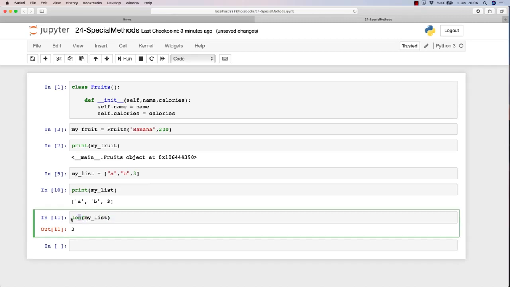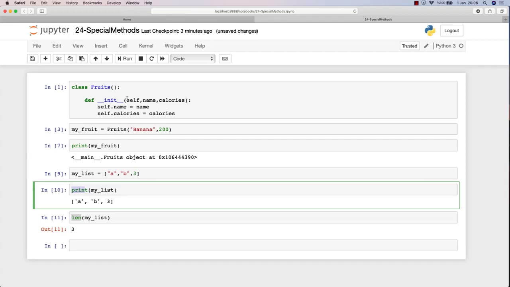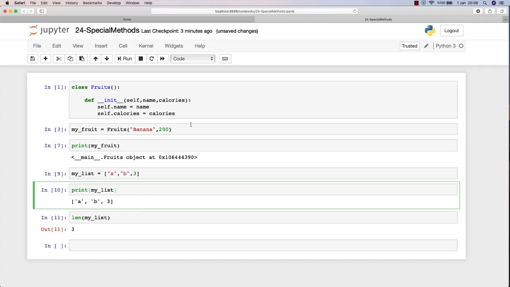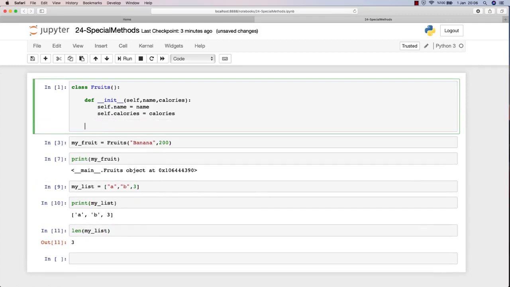But how do I get this print and len functionality, using special methods inside my class? I have to use these magic special methods in order to specify what will happen when the user calls print and len. So in order to write the print, I have to use something called str.